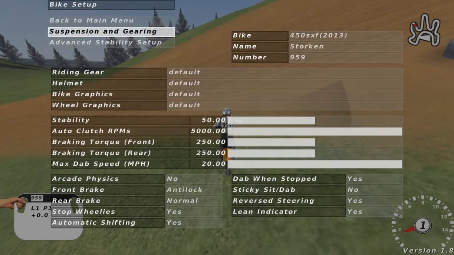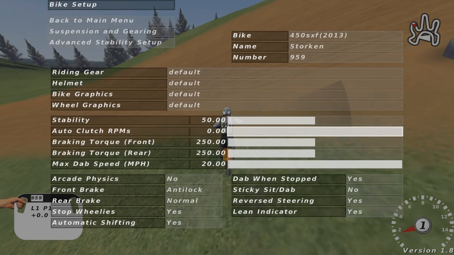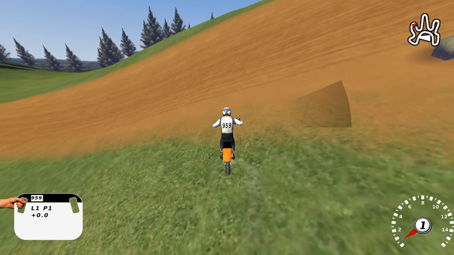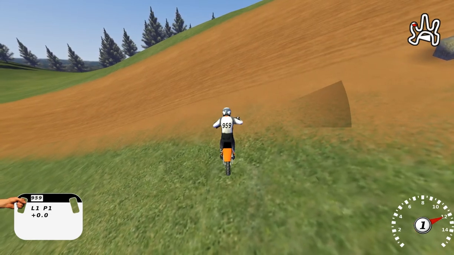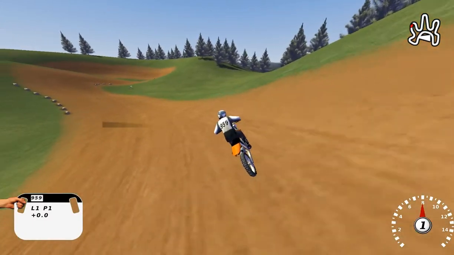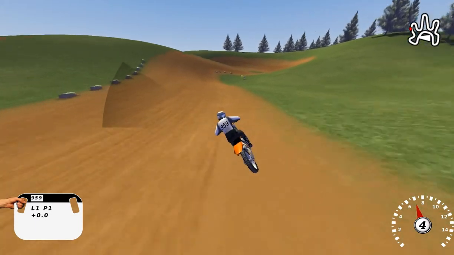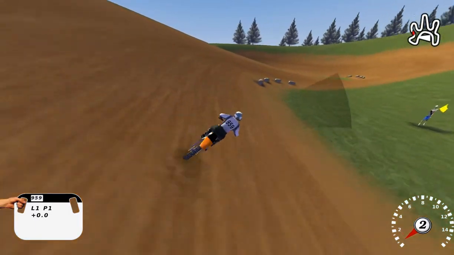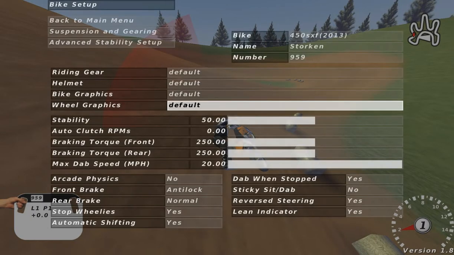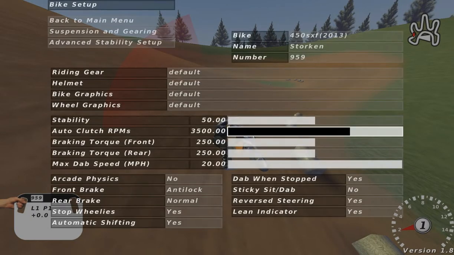And auto clutch is so you can get away. As I'm pulling forward, you can see I can't get away, so I need the clutch. And now you can see I can ride a little bit. The auto clutch is helping you. Yeah, it's a big help, so you don't have to use manual clutch. I prefer it at 5000.